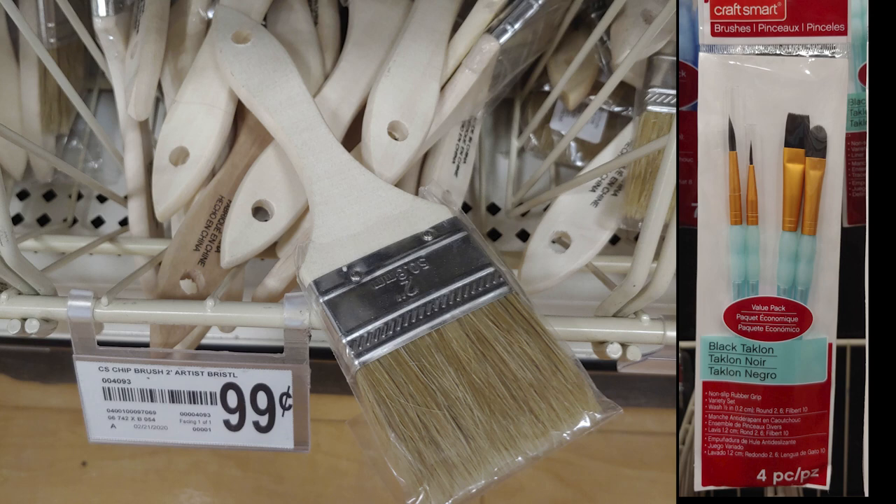Those are the materials I'll actually be using for the painting this evening. If you go to the store and don't see these exact materials — art stores can be a little sparse on brushes right now — there's also a set of brushes you can get. Basically you need a skinny brush, a medium brush, and a thicker brush. That will be sufficient for completing the painting.